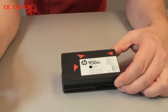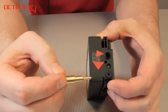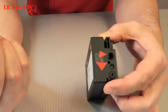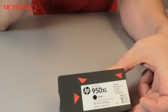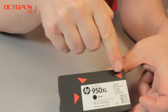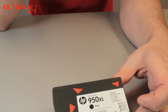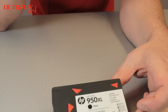Prior to the actual refilling, some preparation of the cartridge has to be done. On the front side of the cartridges you can find the ink outlet and two air holes. Those two air holes have to be sealed airtight, and beside those two holes also the end of some air channels which are situated below the label on the side of the cartridges. The sealing of these openings is necessary to make sure that you can create negative pressure on the inner side of the cartridges.